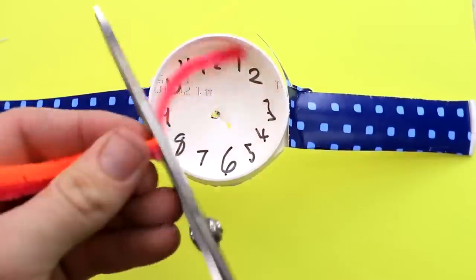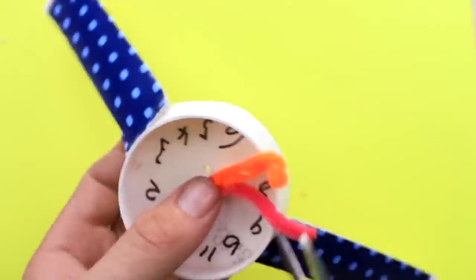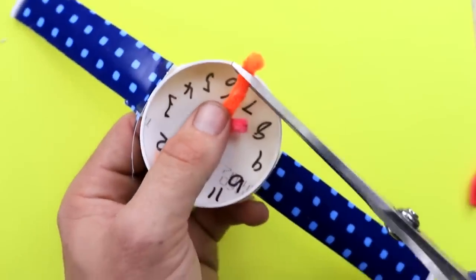and then we grab some pipe cleaners and cut them down a little bit. I'm gonna go ahead and twist them together and then shove it through the hole. Looks like our arms are a little too long. Go ahead and cut one of them. Cut the other one a little bit longer.